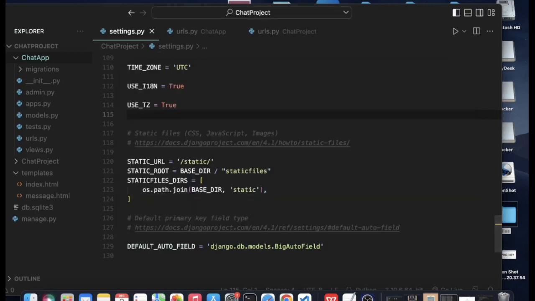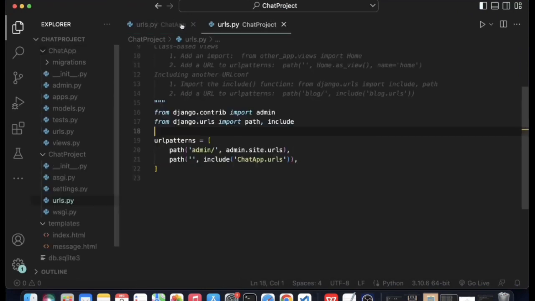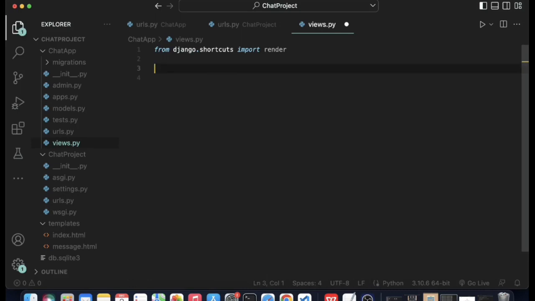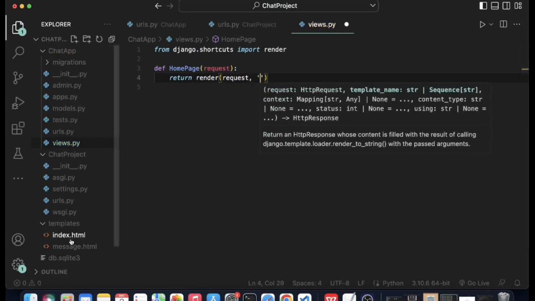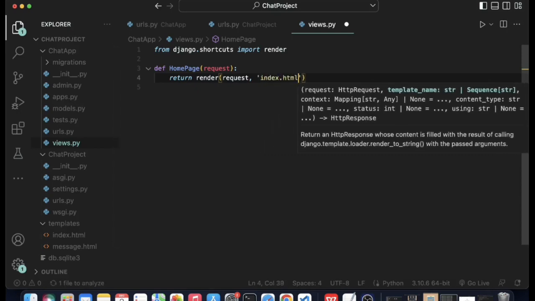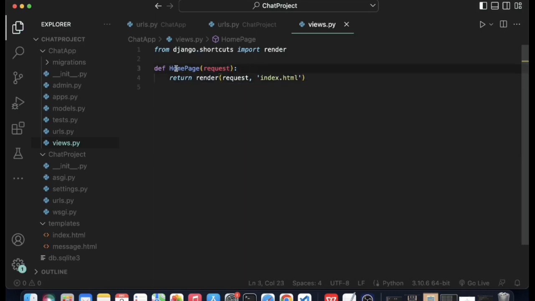So after doing that, the next step we now need to take is to create a home page view in our views.py file, and then render the home page, or the index.html page. So I want you to go to your views.py file inside your app folder, and then we need to create a view, and I'll just call this homepage, and this is going to pass in request, and we just need to return render a template. So I'm going to say return render. I'm going to pass in request. Now the next thing we need to do is pass in the name of the file, which is index.html.